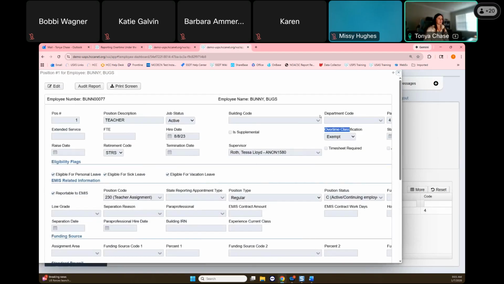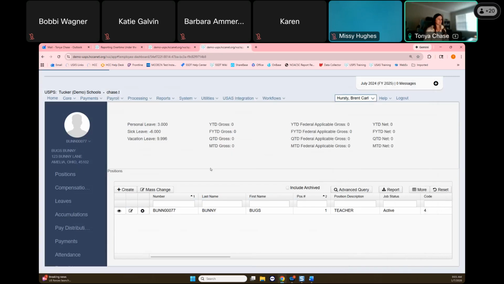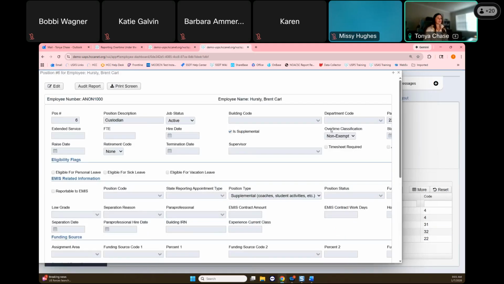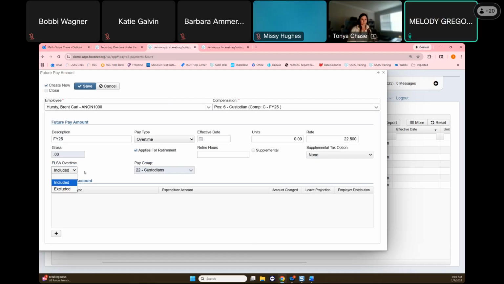Let me go back to hers. So if on the position screen the employee is either non-exempt or blank, when you enter an overtime pay type in future pay, it will default to be included, meaning, yes, include this overtime amount in the qualified overtime. So it'll automatically pull that up.